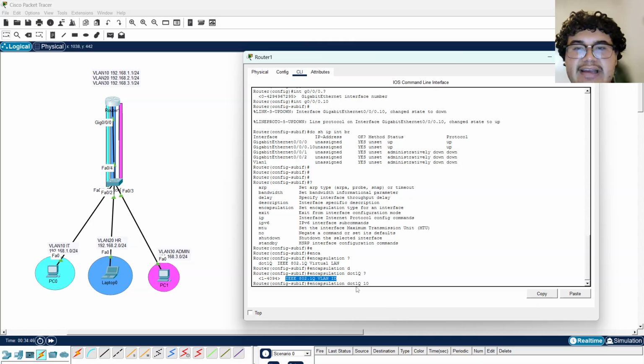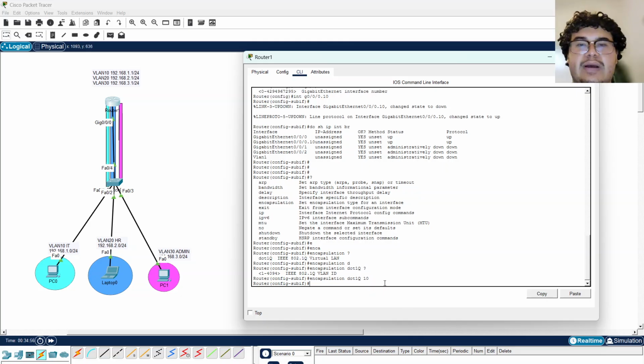That's what this encapsulation dot1q 10 command does. It assigns that subinterface to that specific VLAN to carry traffic only from that VLAN, okay? So we'll hit enter. Now we will be able to add an IP address, because I'll show you on the next one when we do VLAN 20. Do 192.168.1.1.